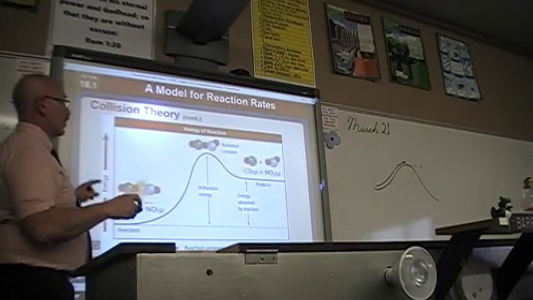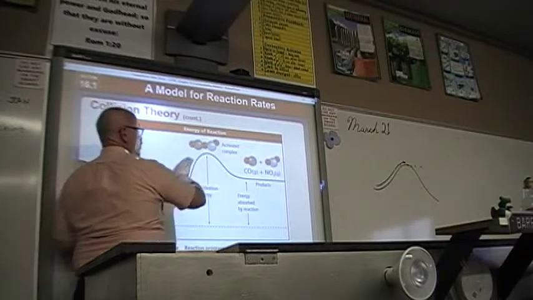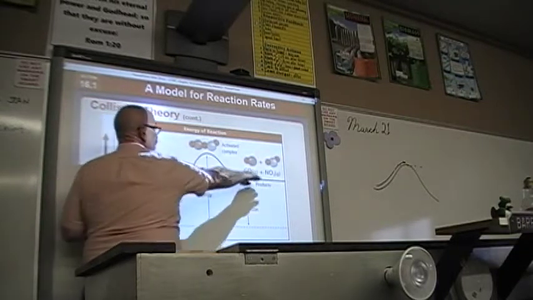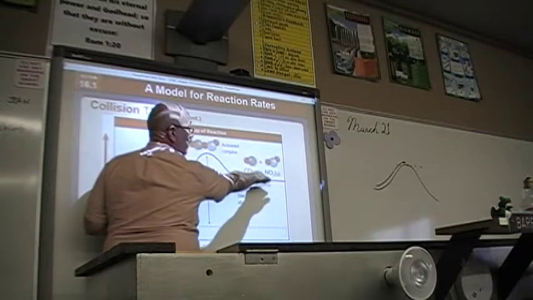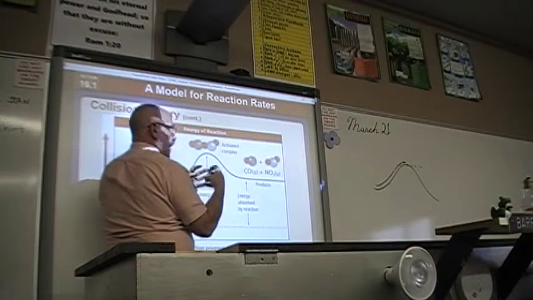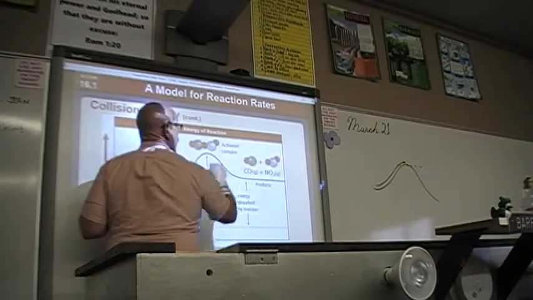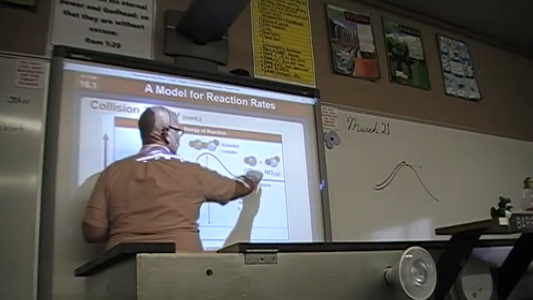And the opposite would occur if I had endothermic. Endothermic means it takes more energy from the reactants than what I end up with in the products. I end up with more energy in the products, in the bonds that bond those atoms together. And so this is endothermic. The energy is stored in the bonds, and so I end up at a higher level.